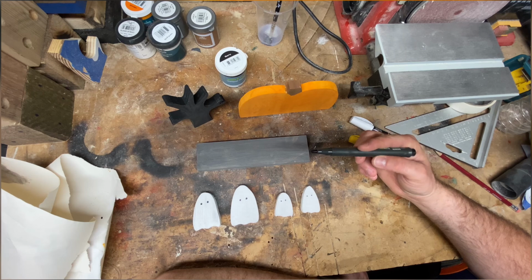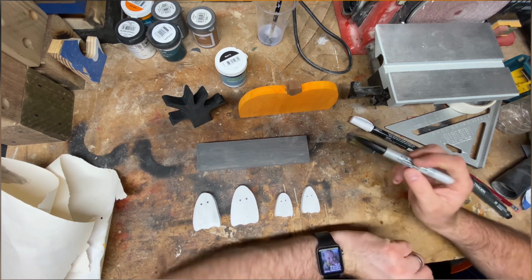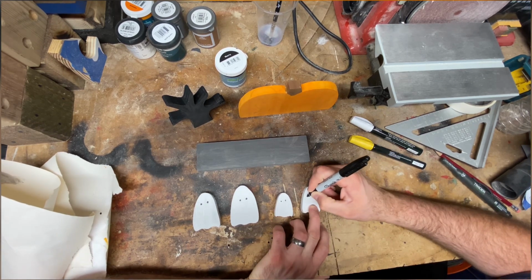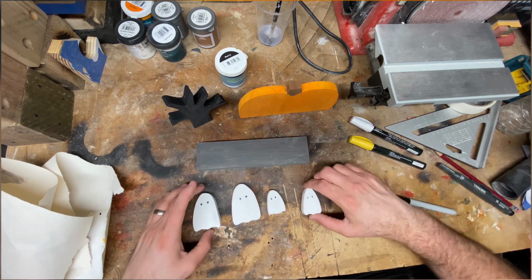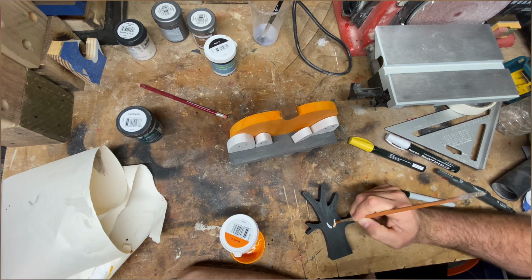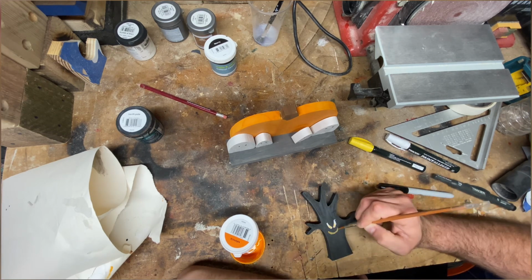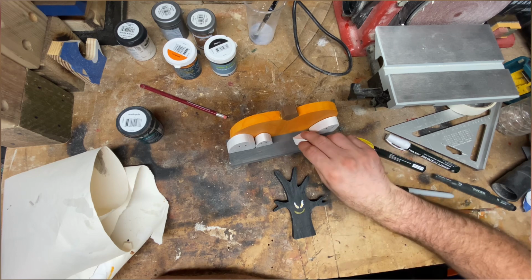It's bled slightly. Maybe that wasn't the best of plans. Got a black Sharpie, let's try that. I think that's better. And now the face on the tree. Not the best of faces, doesn't look as spooky as I would like, but you can see what I'm getting with this.